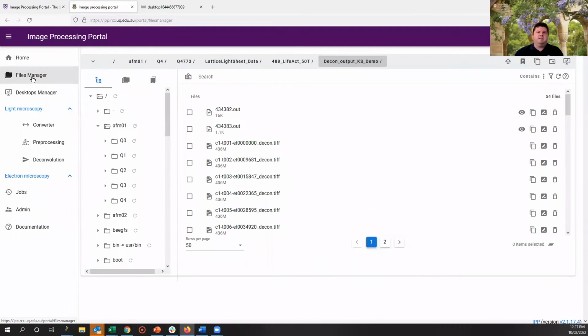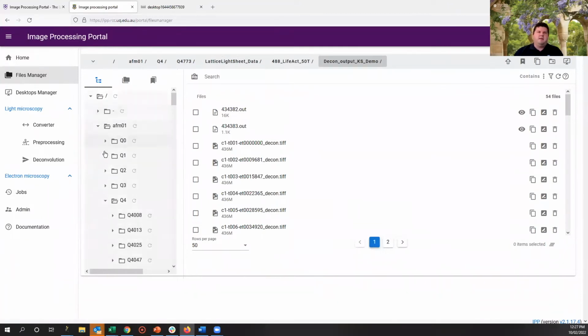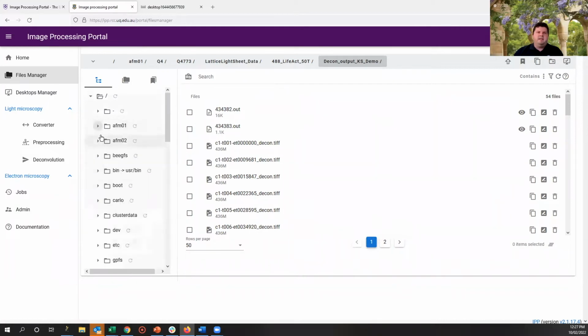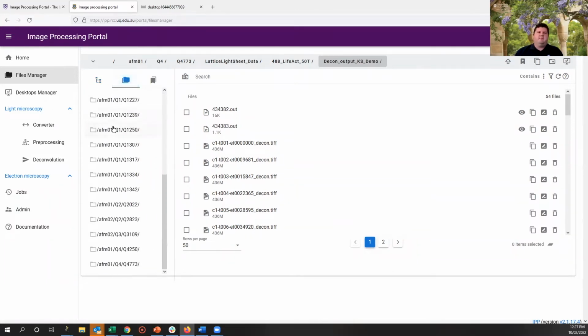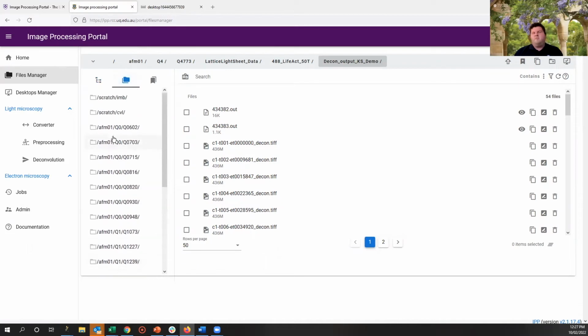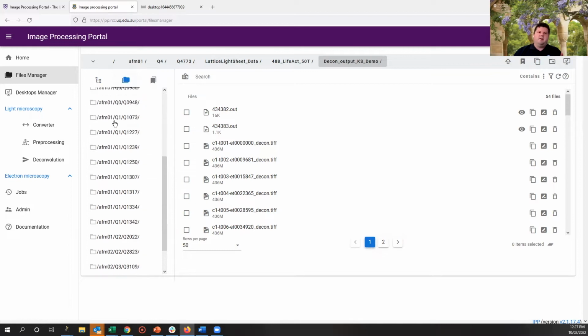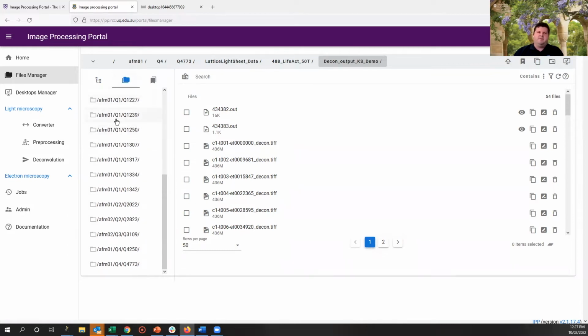What this is, is in the browser. We can navigate the file system that's attached to the HPC, and you can see that we have all these different collections, and that can be quite overwhelming. So we also give users access to the collections that they have read-write access to. Now, for most users, this will probably only be one or two in their local Scratch drives. I obviously have a lot of projects, so I've got a fair few here.